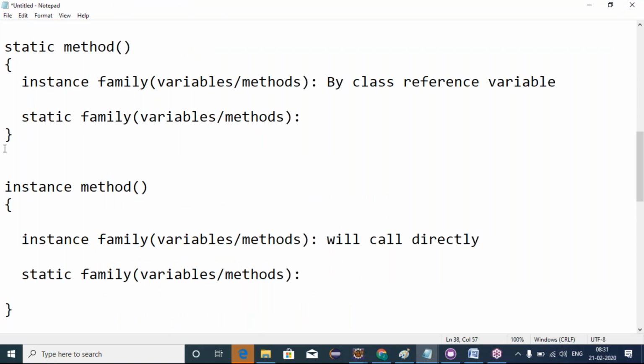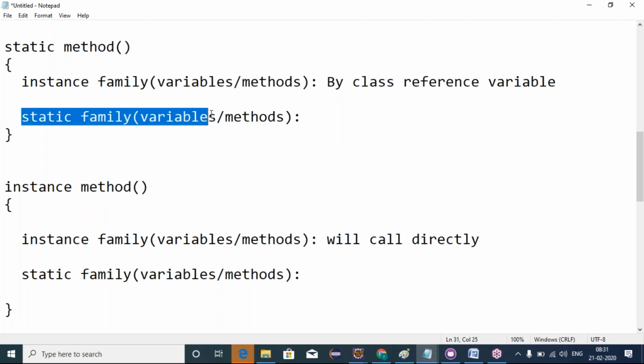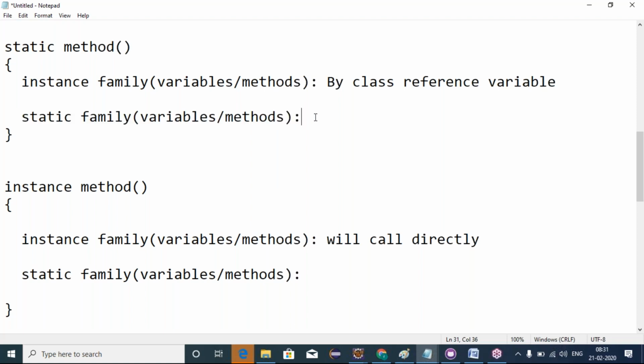Now let's come to inside the static method. How do we call the static family, which means either static variables or static methods? How can we call? Either directly or indirectly with the class name dot, right? Yes.